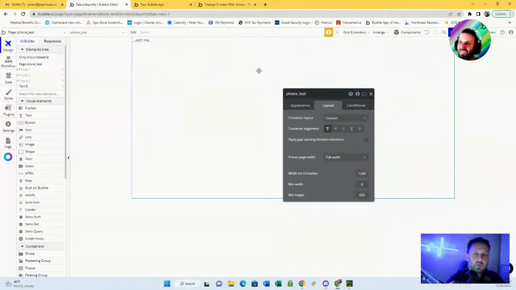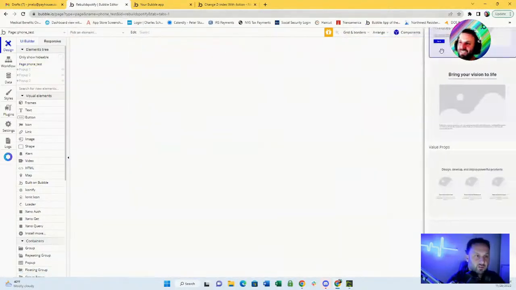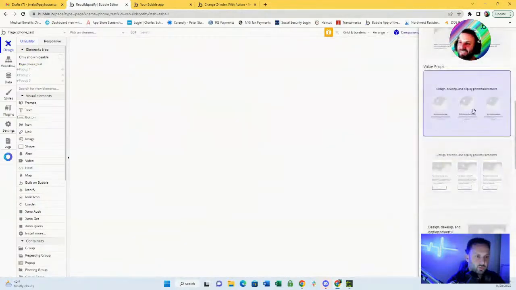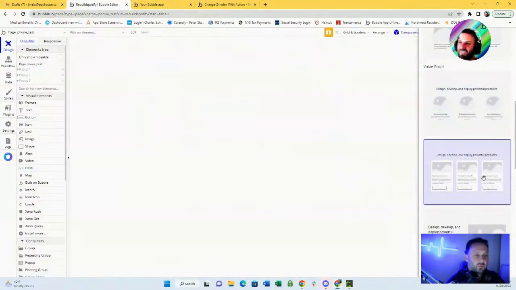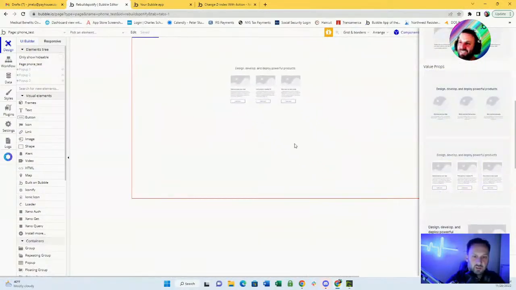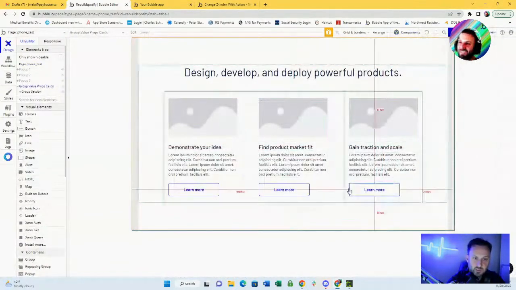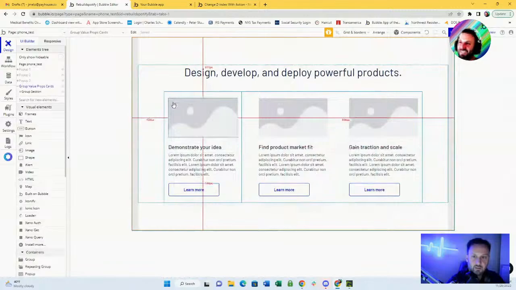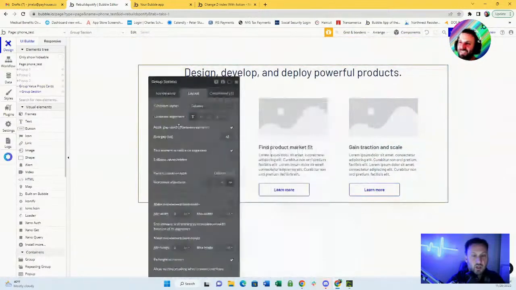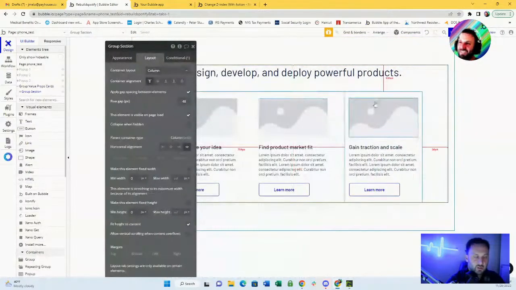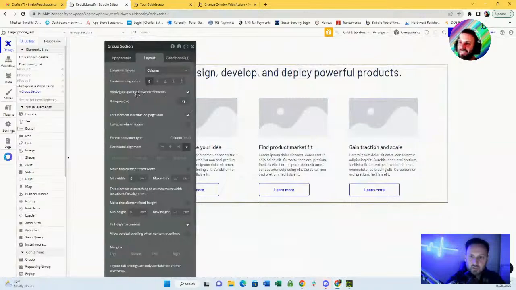But I think the components library starts to get you used to the way that this is, like, say, for example, a pricing section. Somebody may want to build a pricing section on their website here, and they can see, okay, this is the way that I would arrange these elements so that they give that format that I'm looking for.